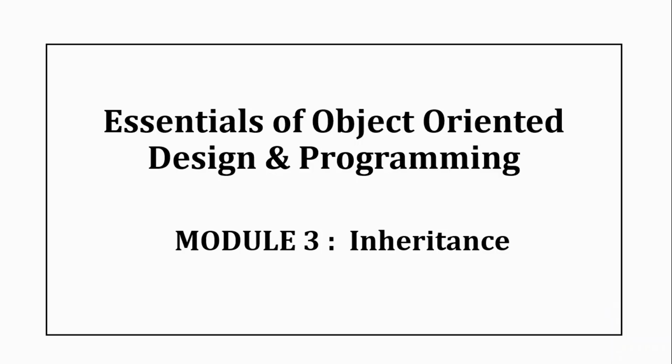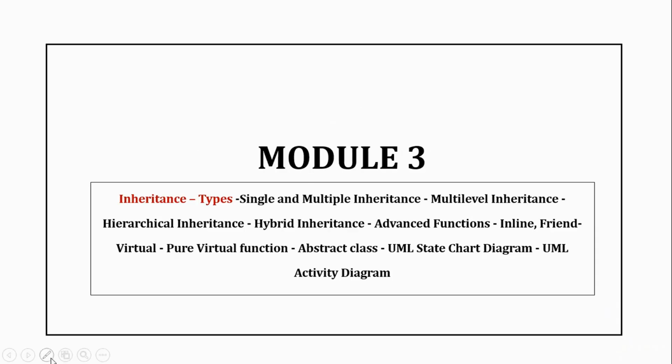We are in module 3. In this module, we will be discussing inheritance, types of inheritance, and special functions like friend function, virtual functions, etc. in C++. So, let us start with inheritance. In this session, we'll be discussing inheritance and the types of inheritance. That is what we are going to see in this session.